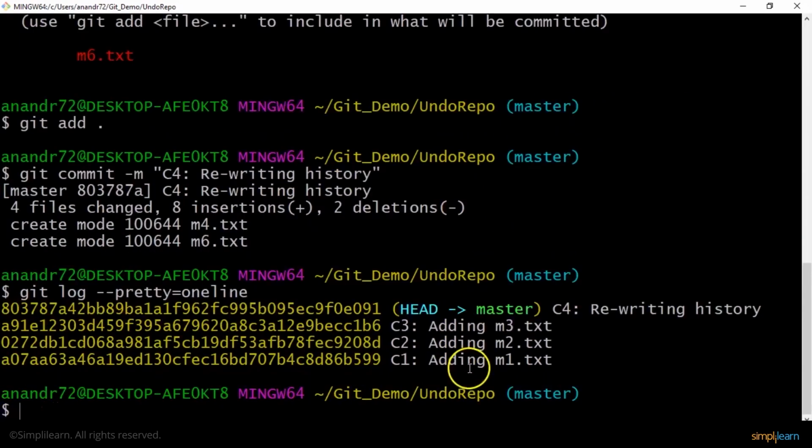There you go. So C1, C2, C3 still existed, and whatever was a part of C4 and C5, the older ones, I've gotten rid of this. Along with those old changes, I also added a new file. I made some changes and I was able to commit it. Now if you look at my git history, it's all nice and clean. However, do this activity only when you don't push your Git repository to the server.